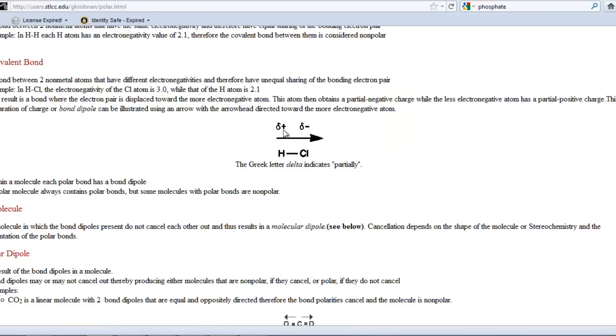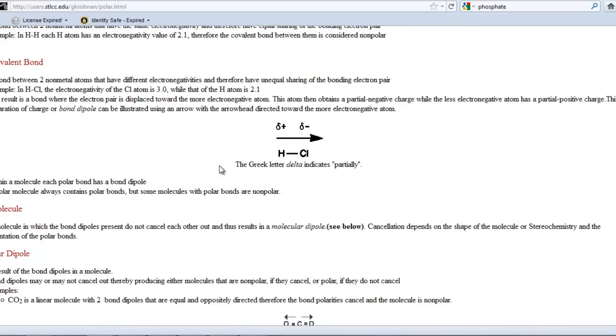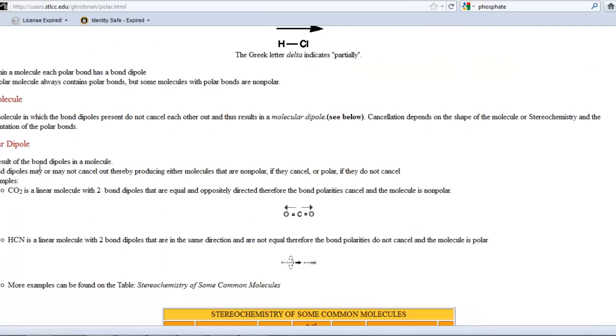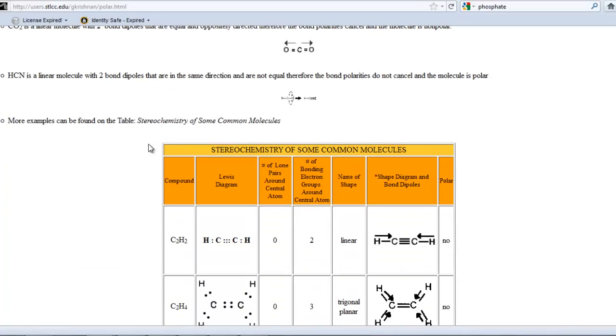If you put hydrogen and chlorine that would not form a nonpolar molecule. It would form a polar covalent bond. And a polar molecule, really it's when the dipoles do not cancel each other out. So for example, molecular dipoles. This guy has it very simply, very straight forward, so I like it.